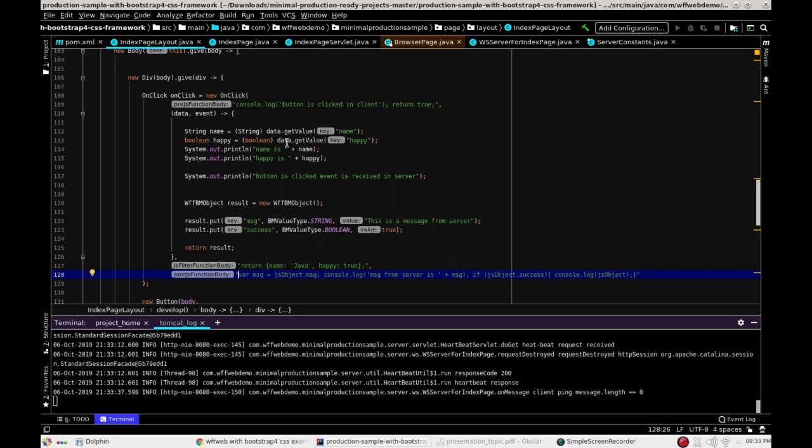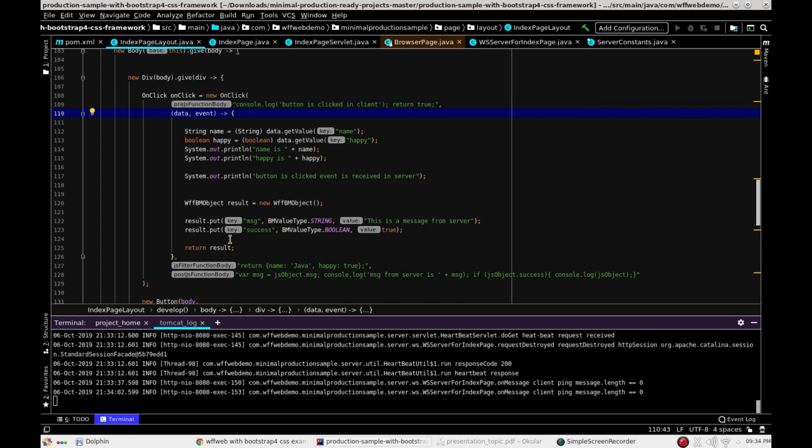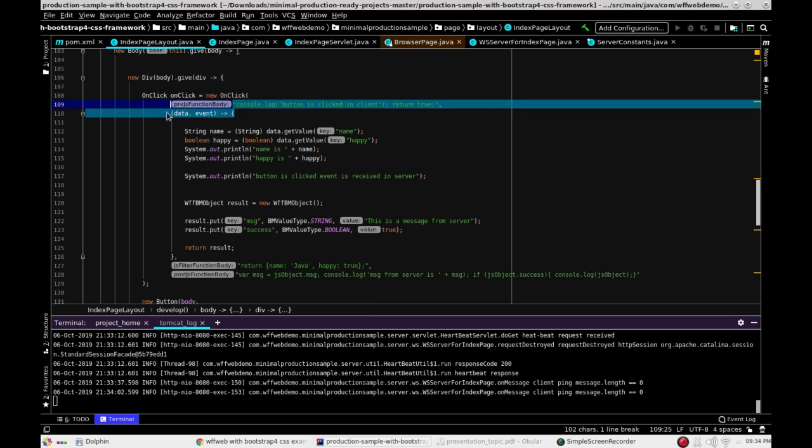The use case is, suppose you want to execute this method only if some value is valid. You may need to validate the value, and if it is valid, then only we will have to execute the server method. In such case, we can validate it here, and if it returns true, then only it will invoke.